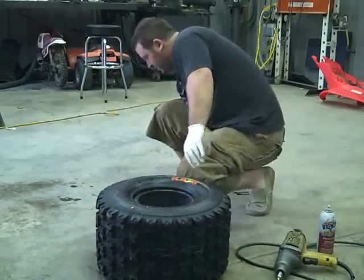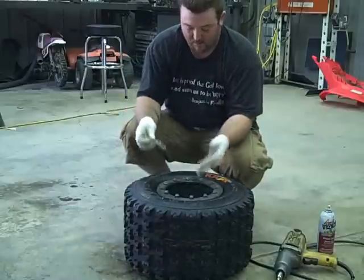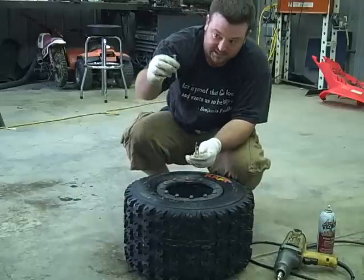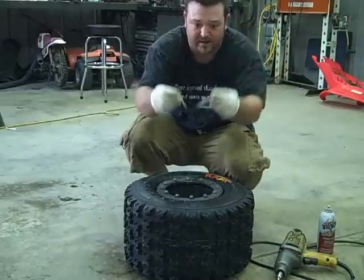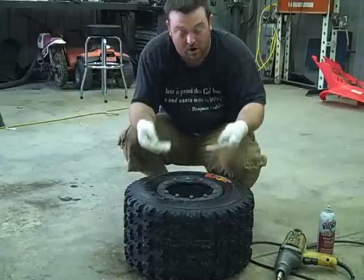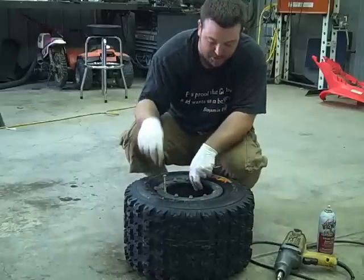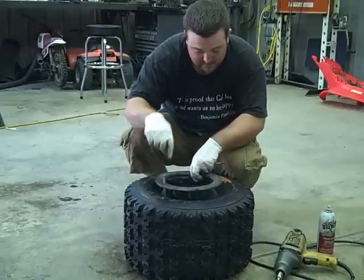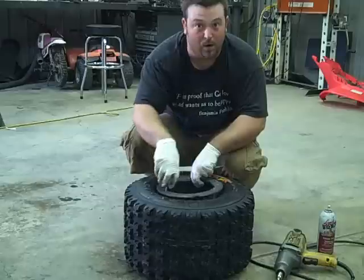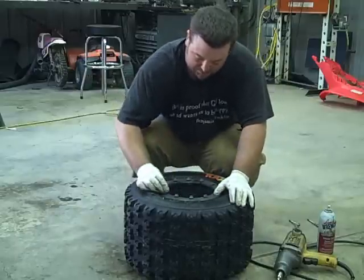Flip over to the front. On the front side, or the outside of the tire, on Douglas wheels or any single beadlock rear wheel, you're going to have to use these — they're three little pieces of all-thread, about three inches long, with washers and nuts on them. Because the tire is going to be sitting so far off the rim, you take every third or fourth bolt out, put those in there, thread them into the wheel, all three of them, and then start running the nuts down. The nuts will pull the ring down enough to where you're able to get one of the hyper bolts started. But with dual beadlock wheels, they don't have that problem — that's why I like them so much.